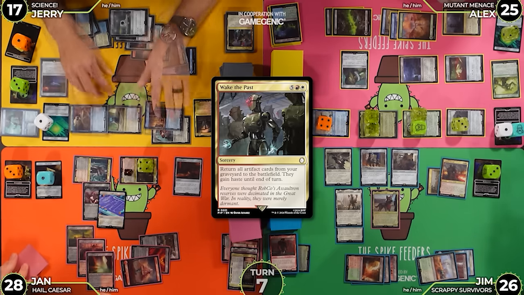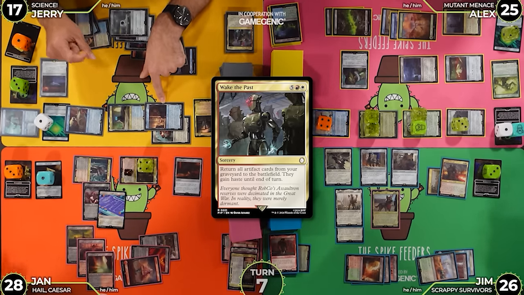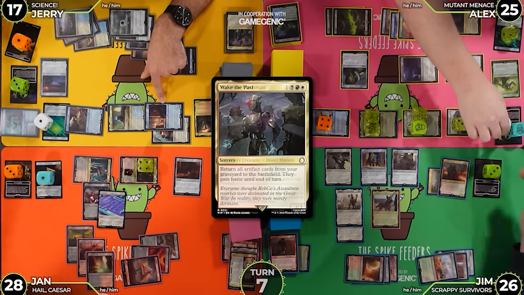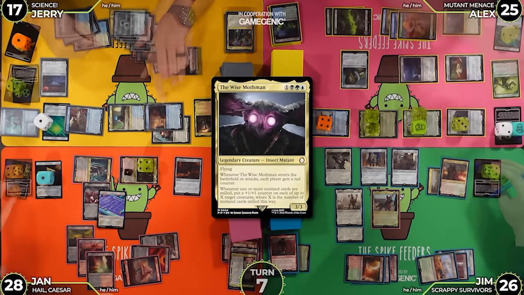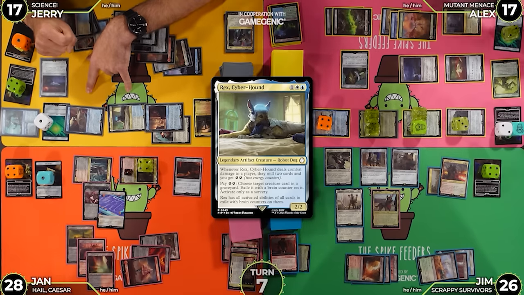2, 5, 7, 8. There's a trigger from Mothman on attack. It's on attack, right? Yes, it's also on attack. So we will once again get 1 more, right? Get 1. So I'll take 8, go to 17. I have 2 combat damage triggers.